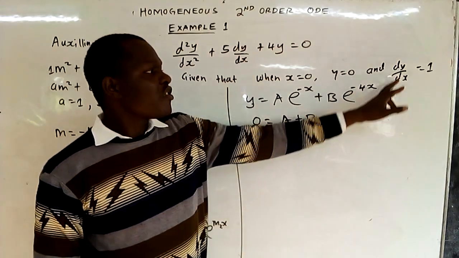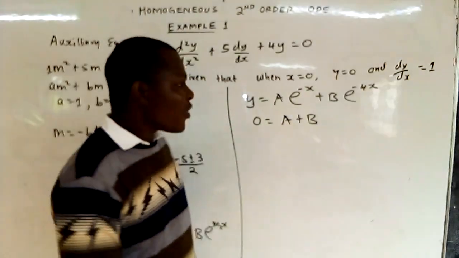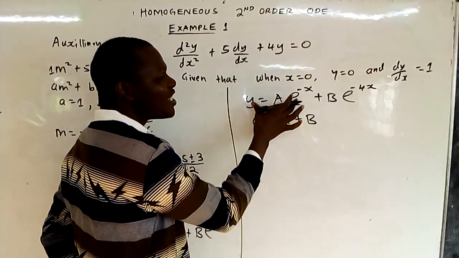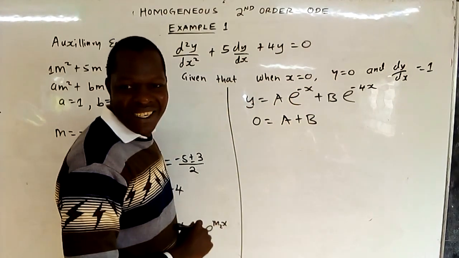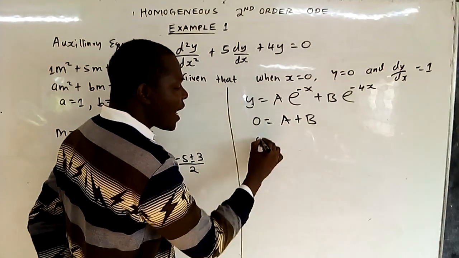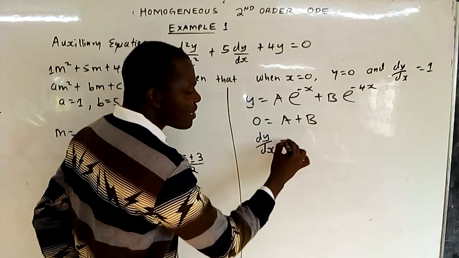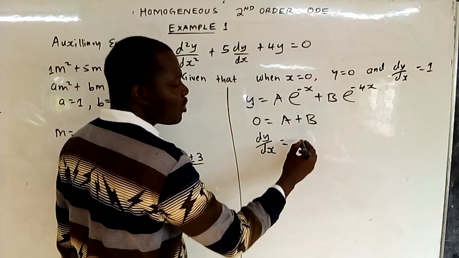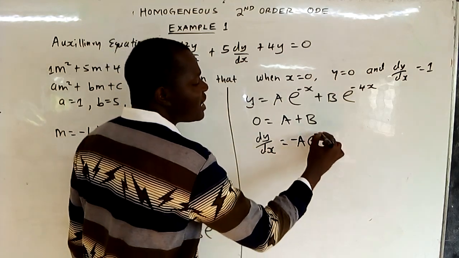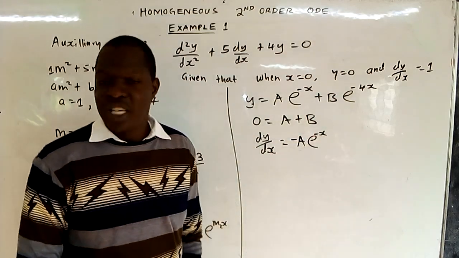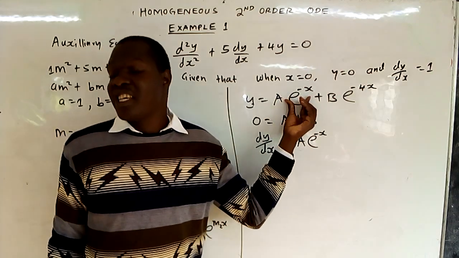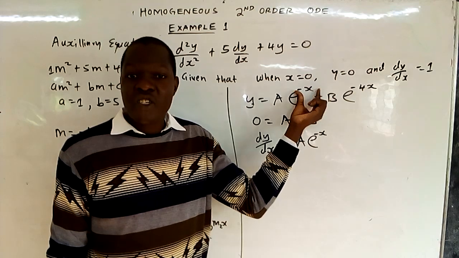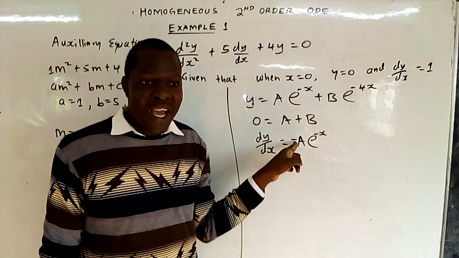The second one, you can see dy/dx is 1. Here you have y as a function of x, so for you to get dy/dx, you differentiate this equation. Are you seeing that? If you differentiate e^(-x), you get negative e^(-x), because differentiating the exponential, it remains the way it is, and then differentiating the inner function, negative x, you get negative 1. That is why the negative is here.